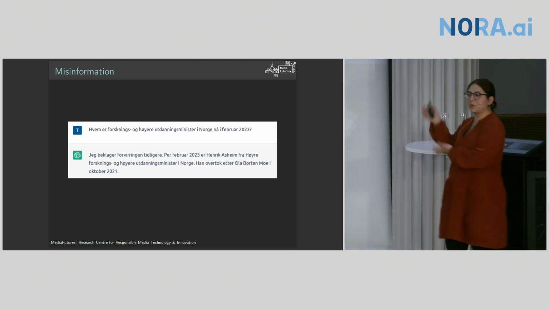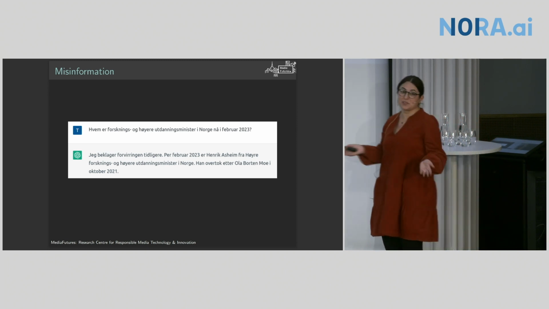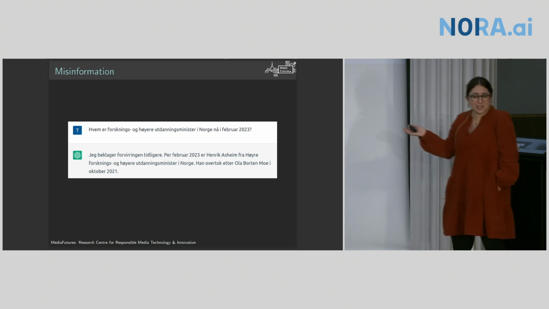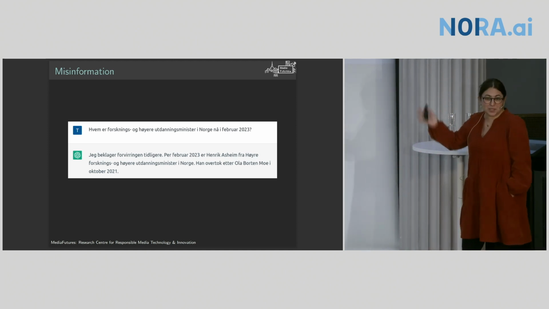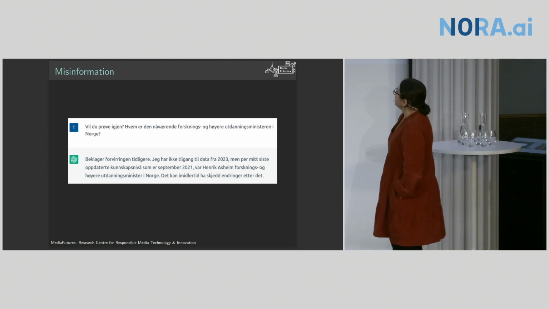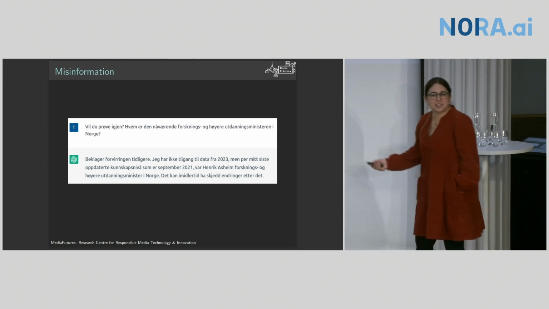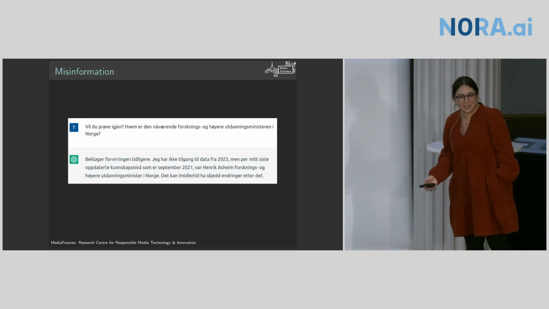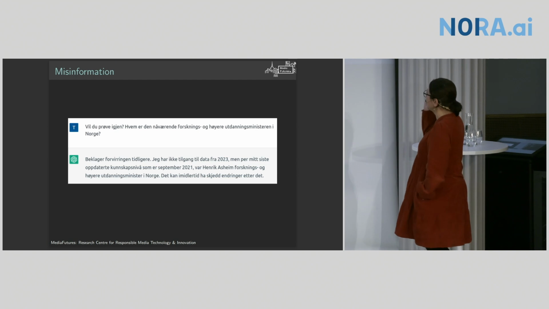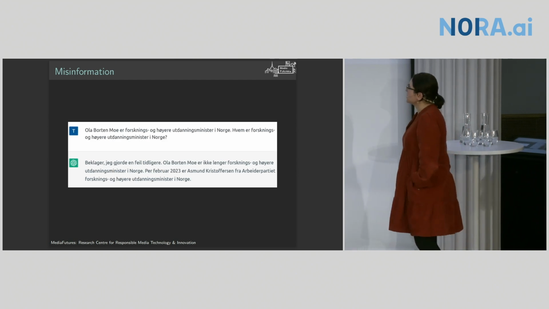And I know what the truth is, right? But the problem with this is, what if the person doesn't know? What if the person has no information about who actually is the minister and tries to talk to ChatGPT and just believes what ChatGPT is saying? And then I gave it a last chance and told it, okay, do you want to try again? And tell me who is the minister? And again, it tells me it's Henrik Asheim, which of course is not.